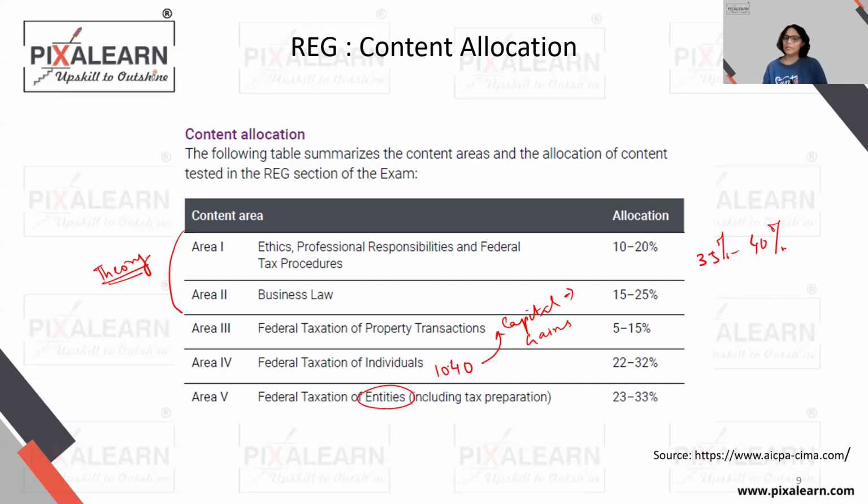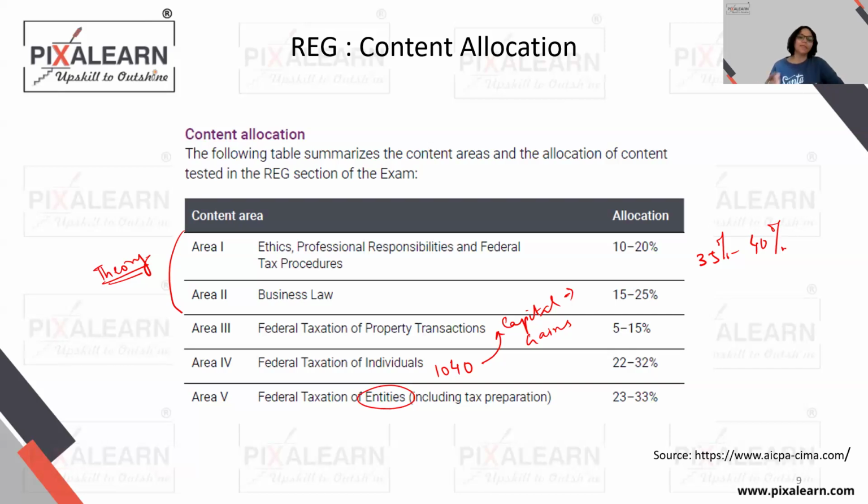If I want to run my business, Pixel, I can be a sole proprietor. I can have a partnership. I can have a one-person company. If I grow bigger, I can have a private limited company. If I go much bigger, I can have a public limited company. So typically, this is the gamut in which I can organize my business. For each of those entities, I need to know how to fill up my forms and how to pay tax to the IRS. As simple as that. So we have individuals, which is 1040. In India, we have certain ITRs. I think ITRs in India are also becoming way less complicated than what they were earlier.